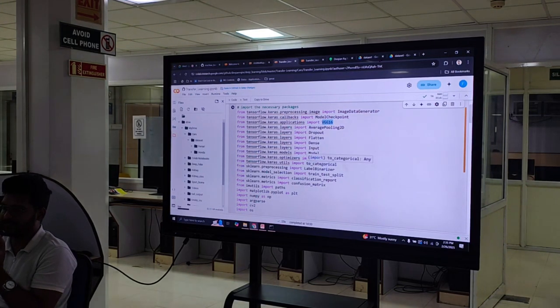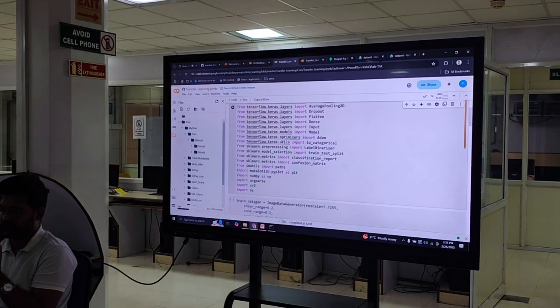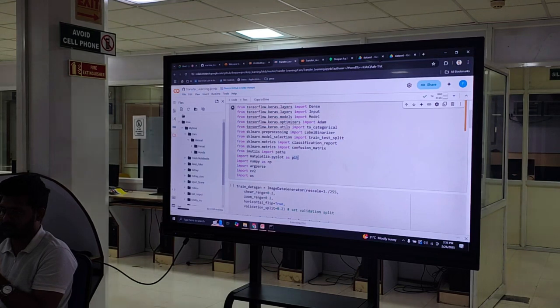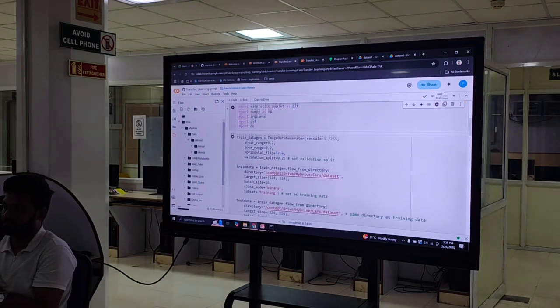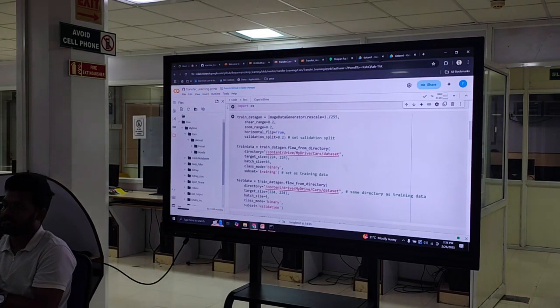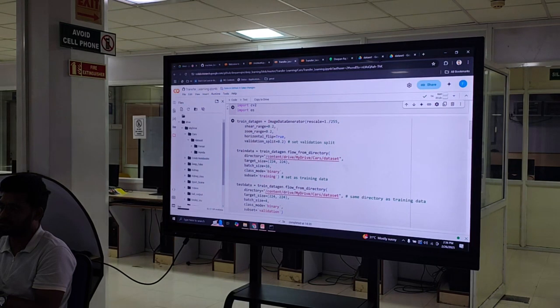Many things are pretty much the same. All are basic entities which you see. Okay, let's import all these packages. And yes, this is where your data set is loaded. So what I do is I use a train data set. I create some augmentation parameters: rescaling, shearing, zoom, horizontal flip.